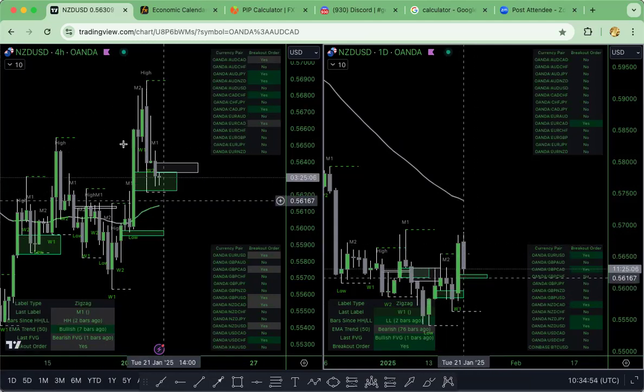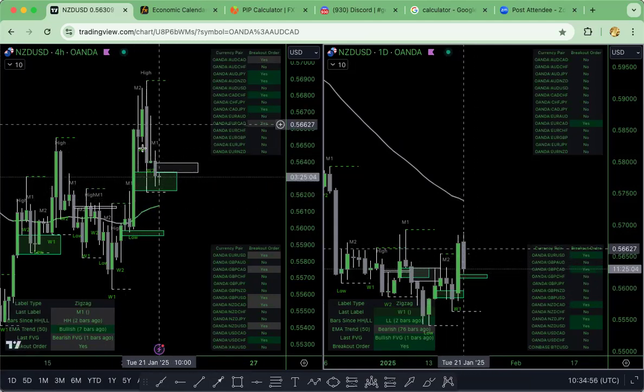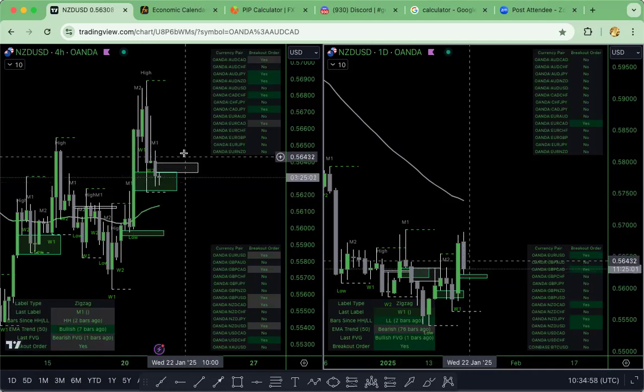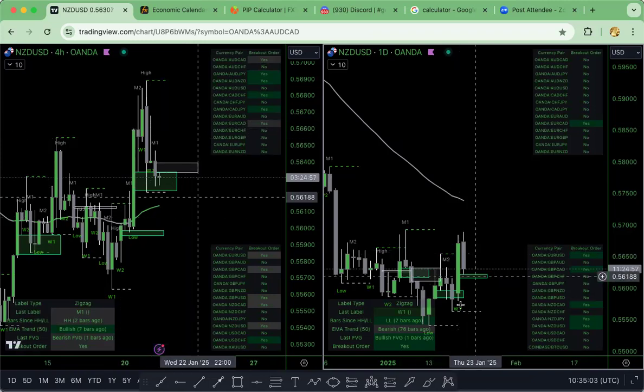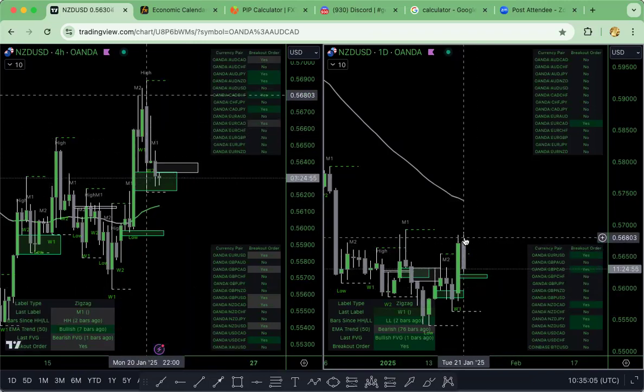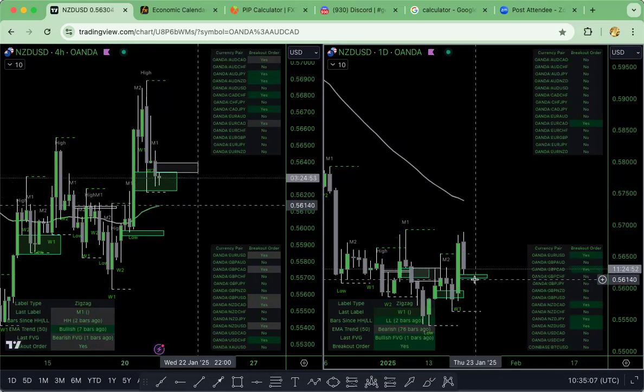We're starting to see a pullback. It might not even hold this level. And if it does hold, guess what's going to happen? You're just going to get a new 4-hour FVG creation. And if you're getting a new 4-hour FVG creation, you're probably going to get the continuation of a daily breakout, or you'll get a daily FVG created.